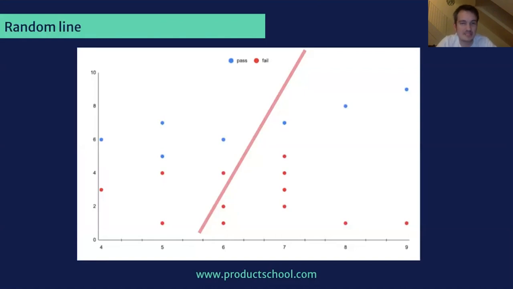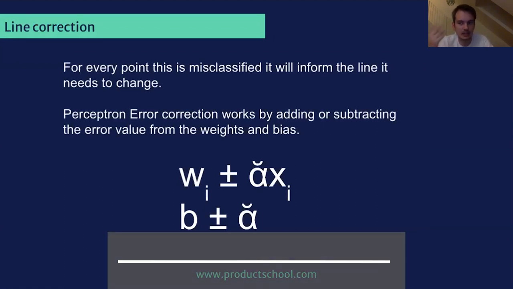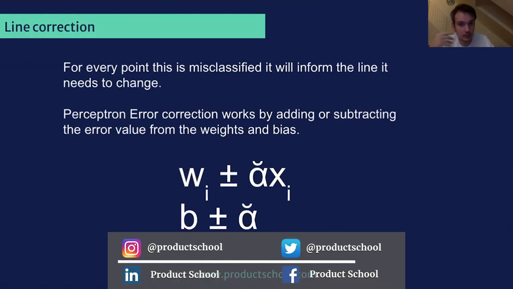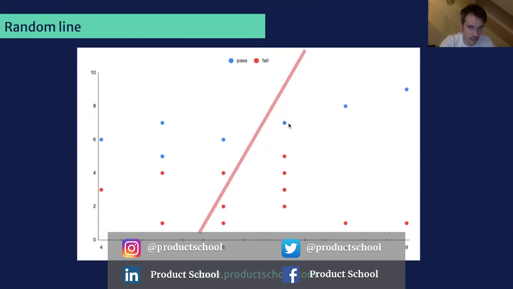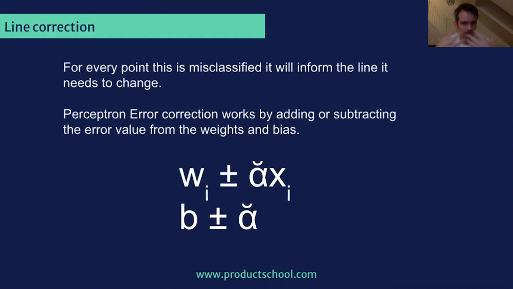Okay, good. This will usually have about an accuracy of say best 50-50. So when I put any of these points through, it might get some right. It might get some wrong. So it's not great right now. We have our net. We've got some sort of random predicted model here. We need to somehow make it change. We need to say, no, this line is incorrect. Please change it. So then what we're doing is we'll feed the data through and that point, as it goes through, we're saying, no, I'm misclassified. I am true. And you've predicted me as false. So just for example, so this point here would go through and say, but you've got me below the line. I'm true. You've predicted me as false.